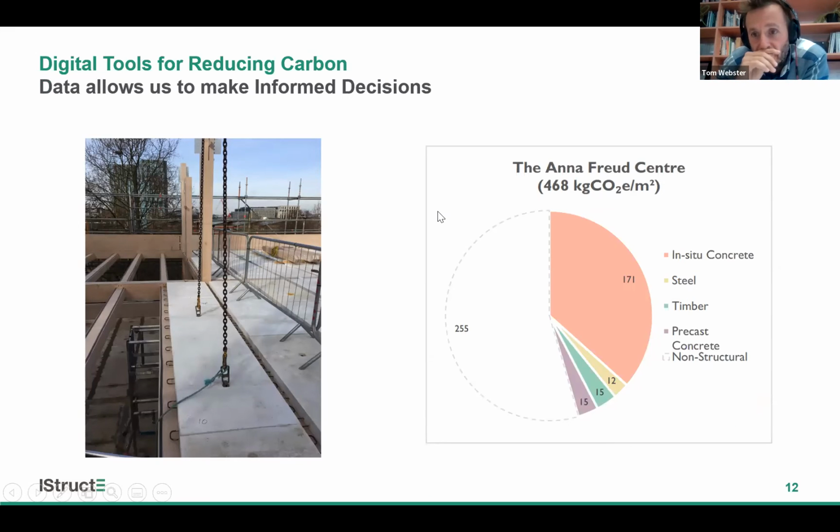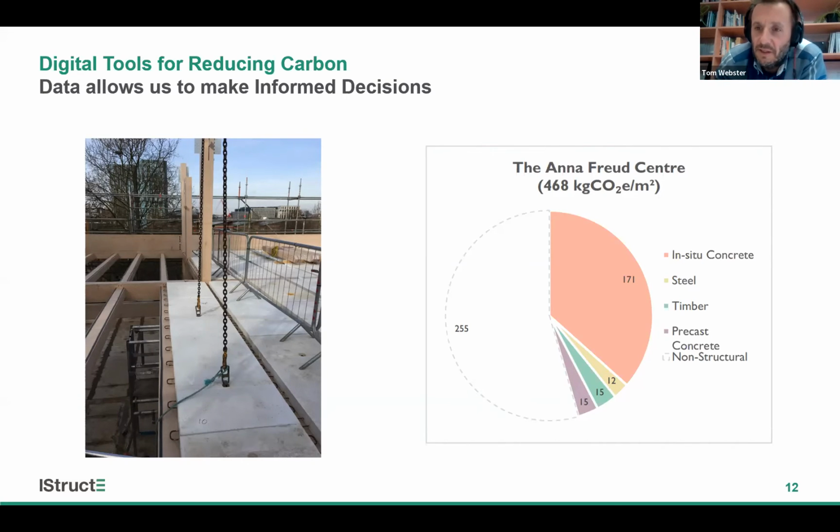I'm just going to take a little moment to talk about a Webb Yates project, which is the Anna Freud Centre of Excellence, also known as Cantor Centre of Excellence. This building is a timber frame, timber concrete composite frame. So we have timber joists at around 600 to 900 centres, as you can see in the photo on the left, and then we have a precast concrete slab on top.